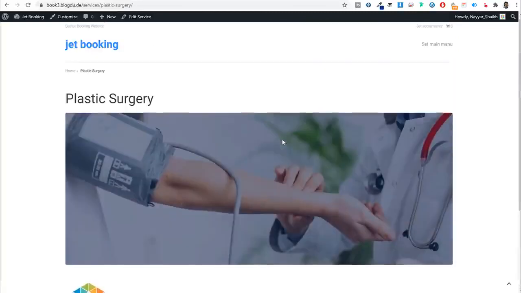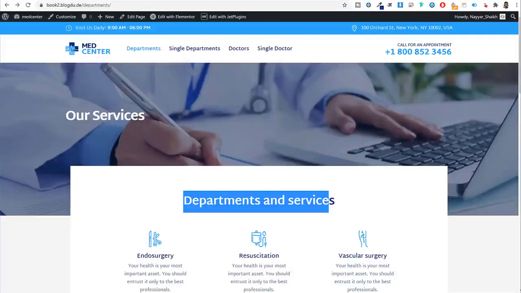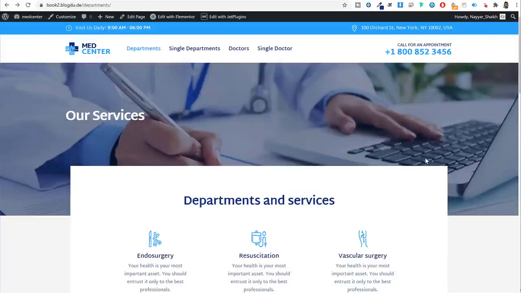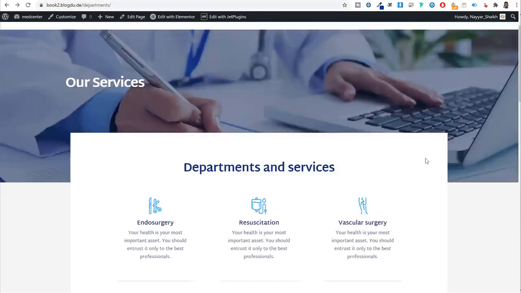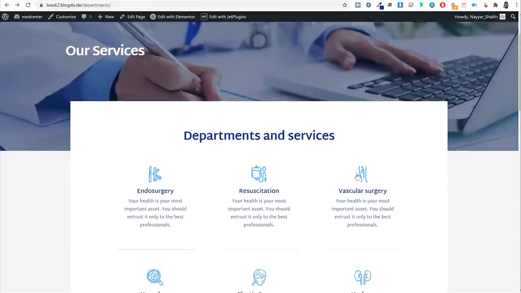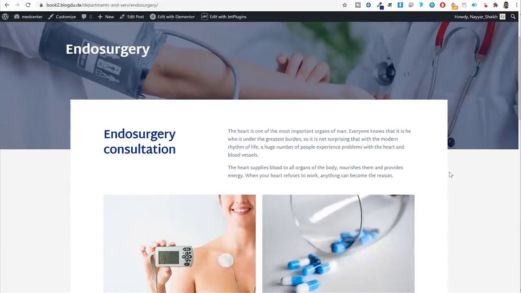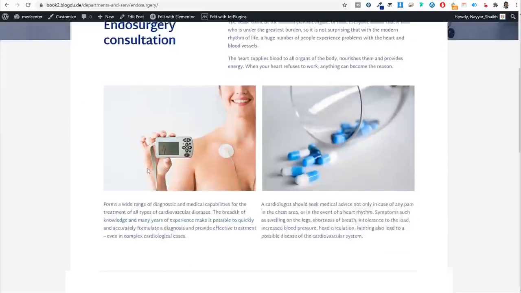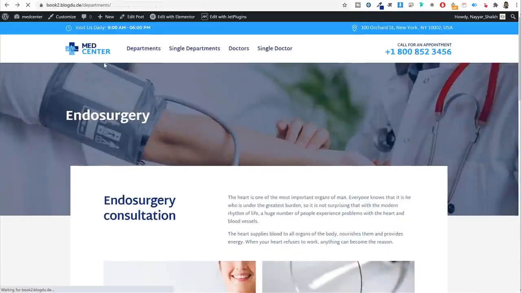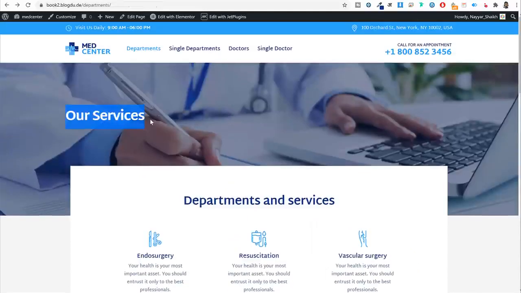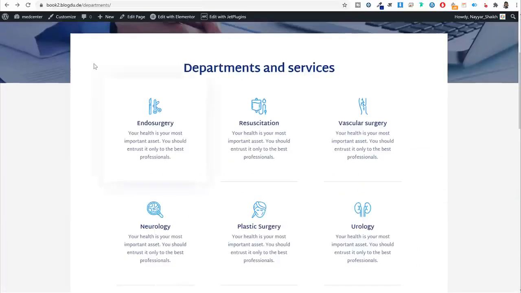All right, this page. Right, so now if you see over here, the departments archive page, basically the services archive page, and also the single service page look very similar. Let me open a single service page. Now here also, if you see at top, we have a title, then in the background, we have this image, and then we have this design, this thing comes at top and all these things. Here also in the archive page, it is very similar. We have a title, in the background, we have this thing, then we have this negative margin. So this section comes at top.